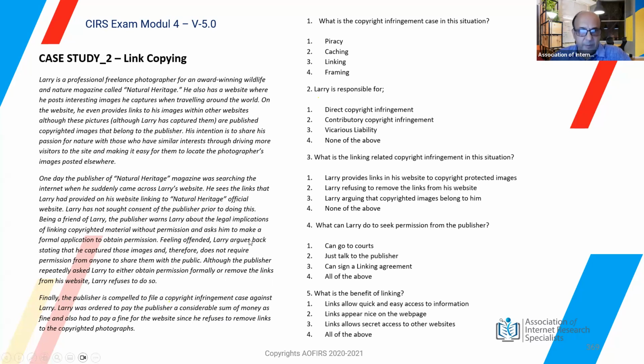Okay, so if you read this part, you can see what's going on here. Seems that Larry, who is a photographer, is very passionate about the pictures, the photographs he takes on wildlife, and he has his own website also.